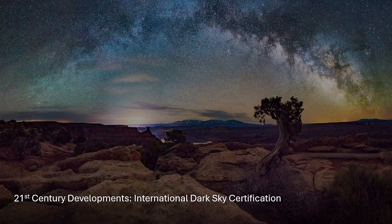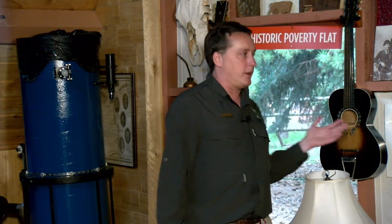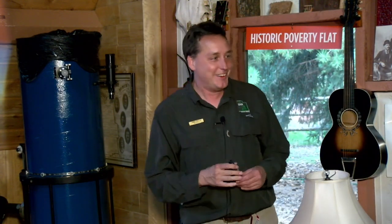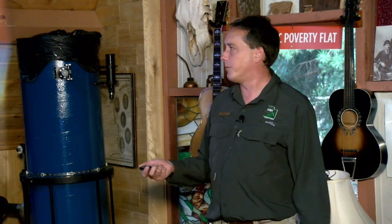In 2016 we achieved international dark sky status. Torrey is an international dark sky community and we're an international dark sky park. Utah has more dark sky places than anywhere else in the world in terms of political jurisdictions. With the designation come diverse interpretive programs — if you want to go there at night, there's usually something going on every week: a star party, a full moon hike, a sunset talk. And we have scorpion hunts — under a black light, just like petrified wood, scorpions glow. They actually glow under the full moon as well, but it takes a little more to find them.